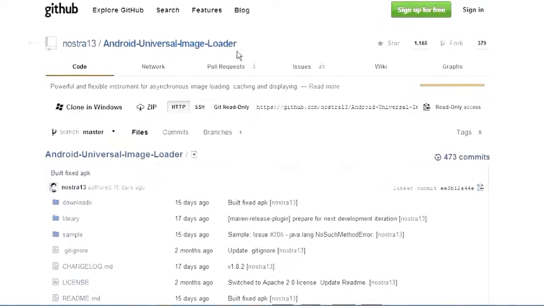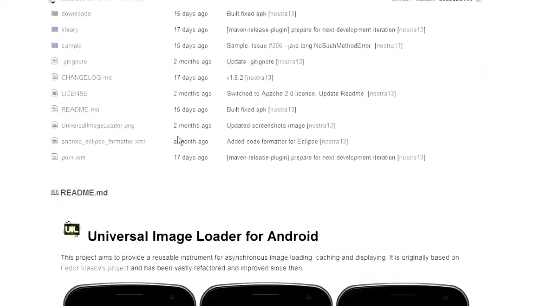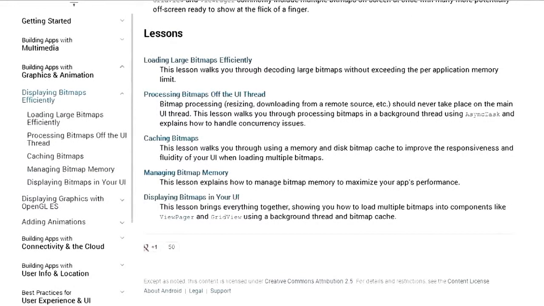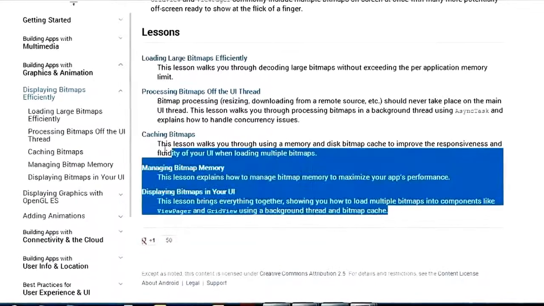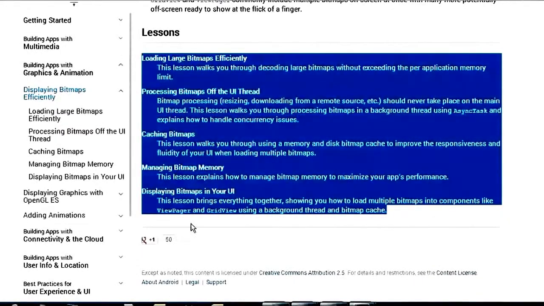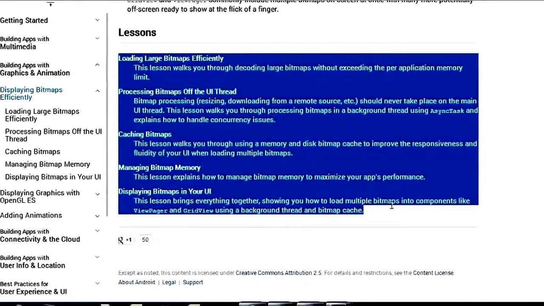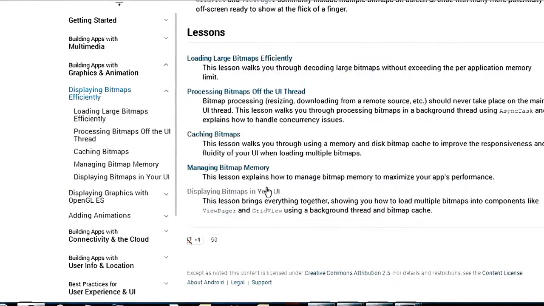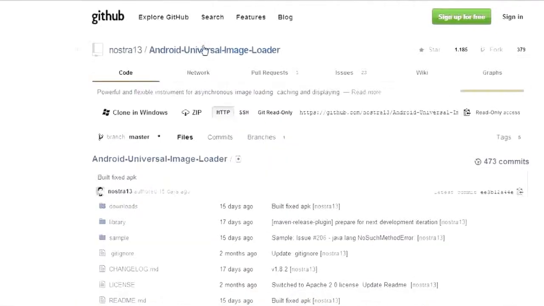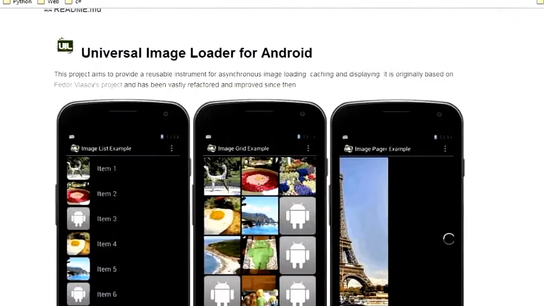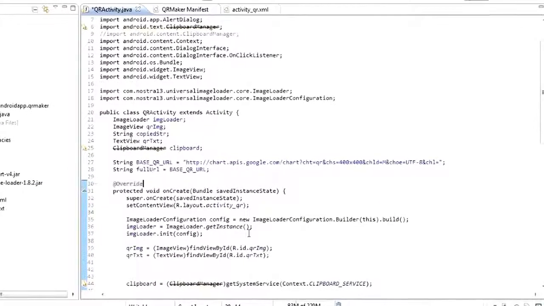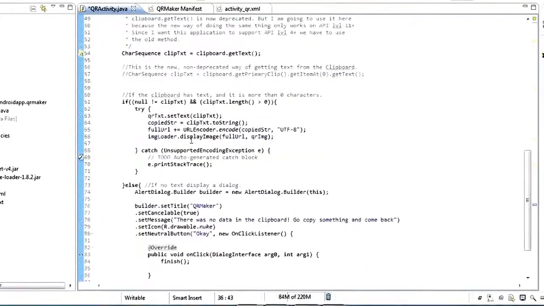This is not the only library, there are others out there, but I think this is a really easy one to use, and it covers a lot of this stuff that is taught in these training courses here on how to use bitmaps without necessarily having to understand how all of this stuff works. It's good to understand that you need to do all these things in order to display your bitmaps and avoid some of the issues. But it's nice that this guy has made a library here that wraps it up into very simple, only one method call here. And again, that is down this way. ImageLoader.displayImage takes care of all that stuff on that page for us.